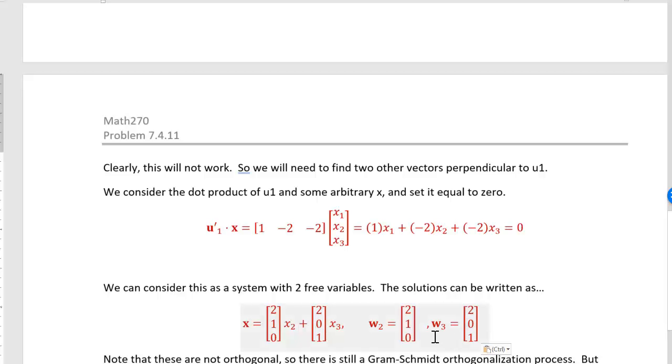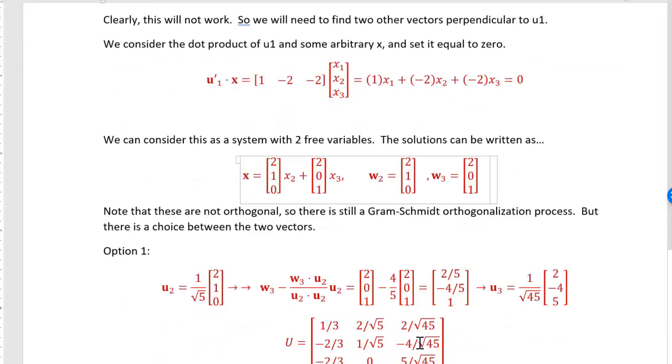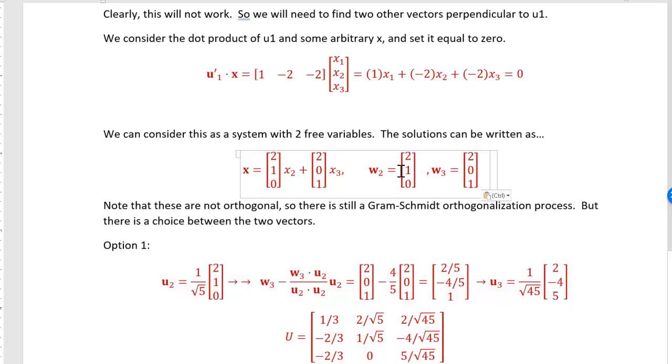So at this point, it's good to point out that the singular value decomposition of a matrix may not be unique. It's not uniquely determined, and so in this case we have two possible answers for the matrix U. So let's begin finding our U matrix by letting this be our first vector. I went ahead and did all the work here. If this is our original vector, we're going to go with this as our U2.